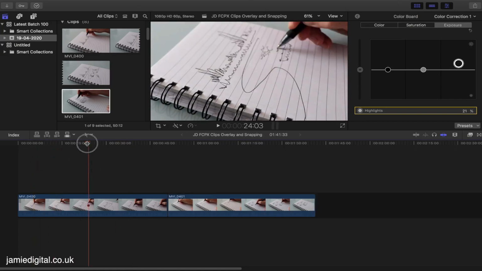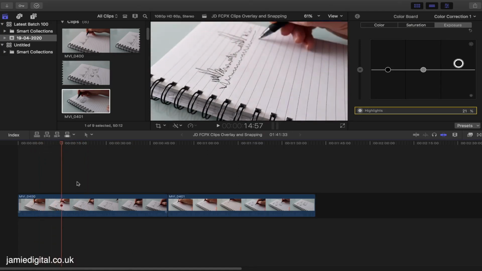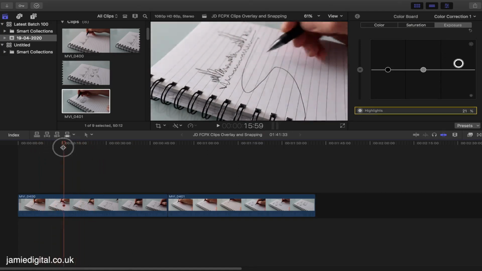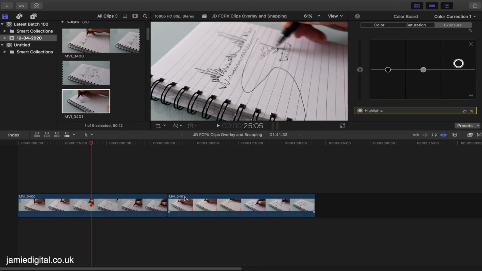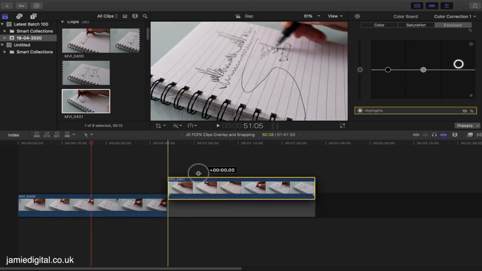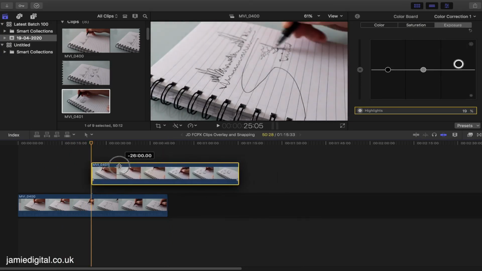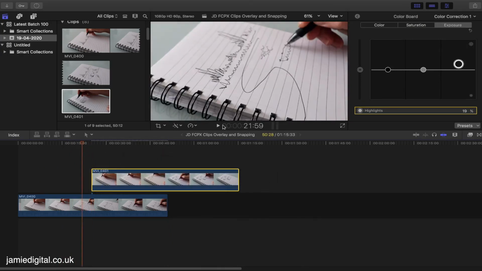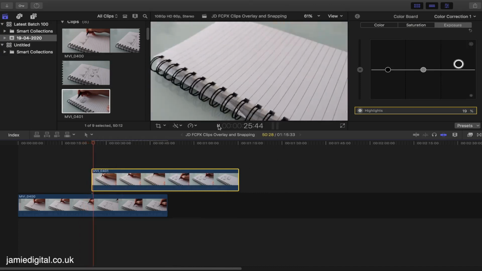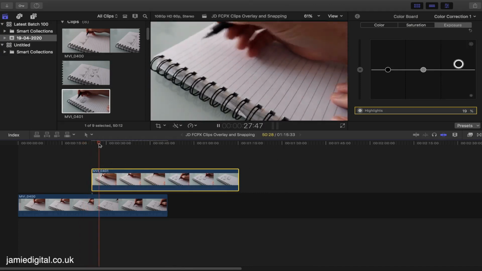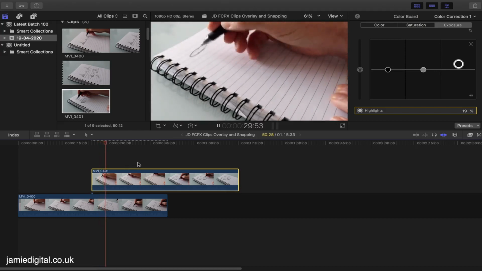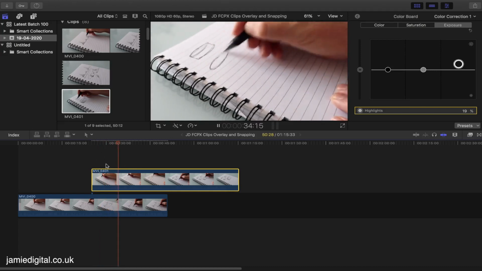Well, this is your timeline, and whenever you've got one clip like we have just here, where the red line is, that is just showing one clip. However, if we go over here and click on this second clip and slide that over the top, look what happens. The video will play the one clip, and then the top clip, this gentleman here drawing, takes control. So the clip that is on the top, or the highest clip, is the one that gets shown.